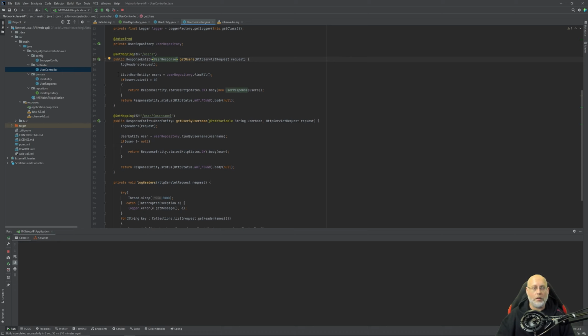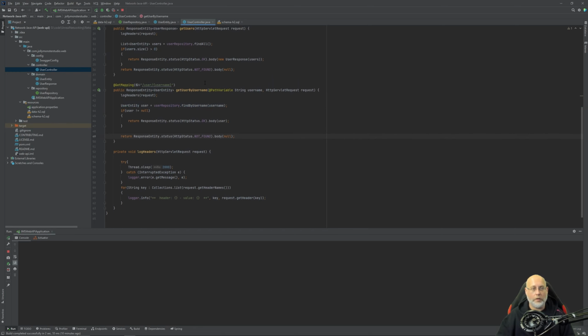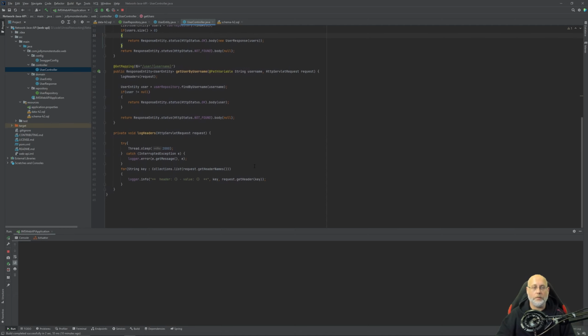And in here, for users, I'm saying, hey, get me all the users out of the database. And on username, I'm looking for a specific user. And if I don't find that, or I don't find any users, I return a status code of not found, which is 404. That lets our application know that nothing is available for processing under these requests.